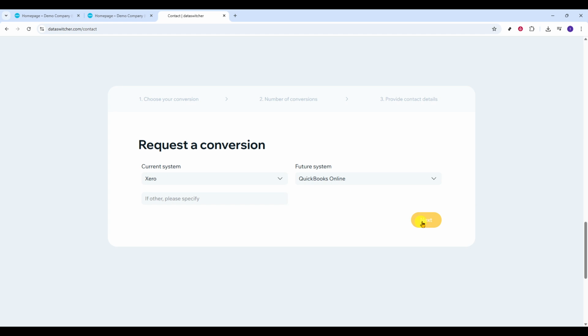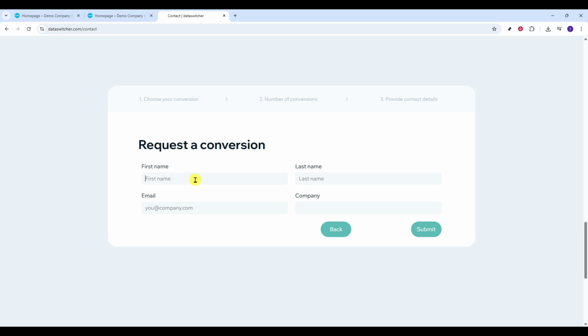You'll now see a box for your request conversation or description. Use this space to summarize your needs in plain language. For example, mention your desired conversion date, the fiscal years you want included, any multi-currency activity, or if you use tracking categories or classes that you hope to preserve conceptually. Keep it concise, but specific enough to guide the team. Avoid including any sensitive information such as passwords, API keys, or bank details. Click Next again to proceed to your contact details.